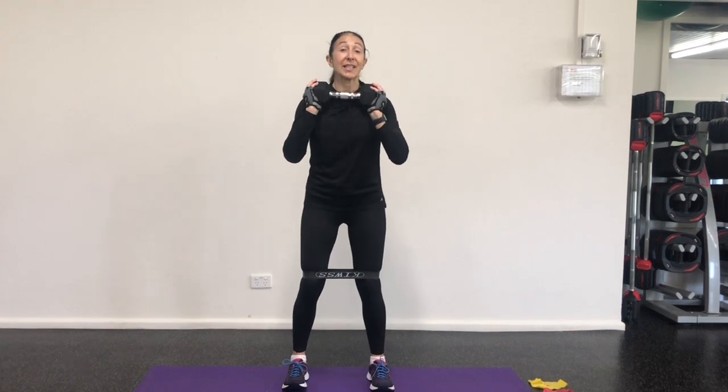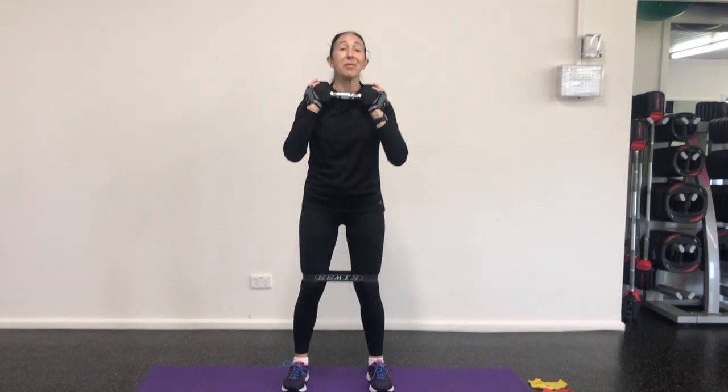When my daughter was really small, she was a little tiny bub, and I didn't have time to go to the gym, I looked at my backyard and I used whatever I had in my backyard or in my room, and that was my equipment.